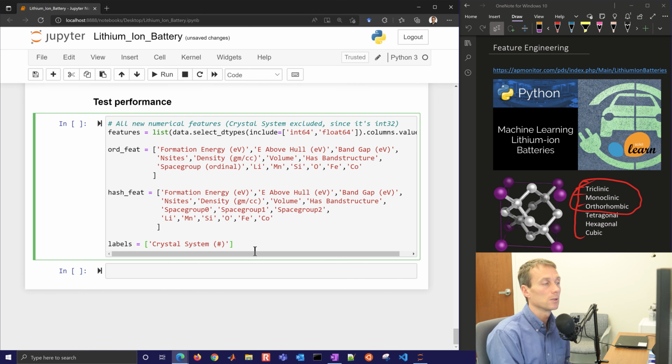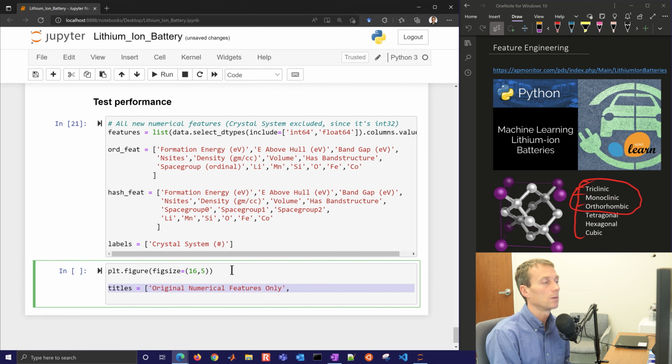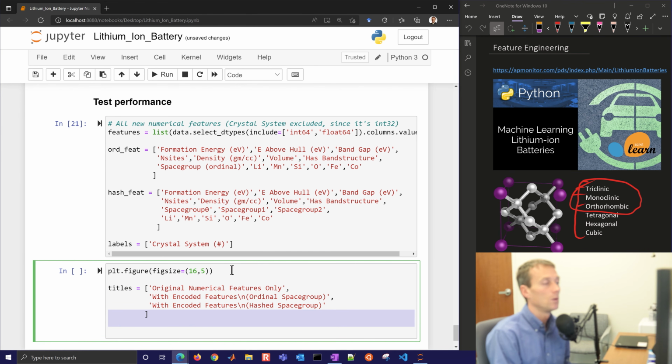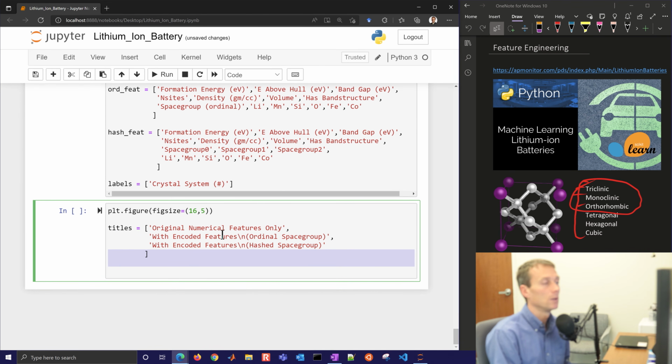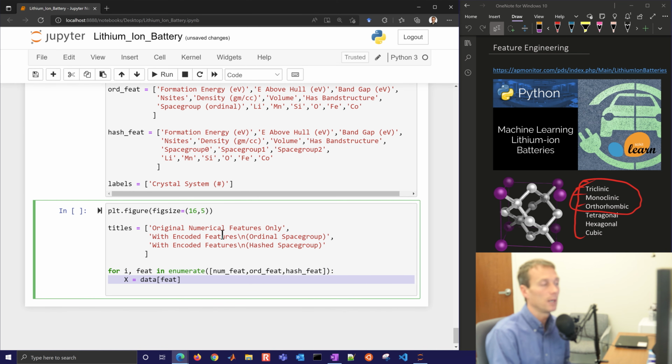That is going to be the crystal system number. And so if I run this, then I can now create a plot, and we'll have it with ordinal encoded. Okay, we're going to go through each of these. We're going to enumerate each. We'll have just numerical features only, ordinal encoding, or feature hashing.